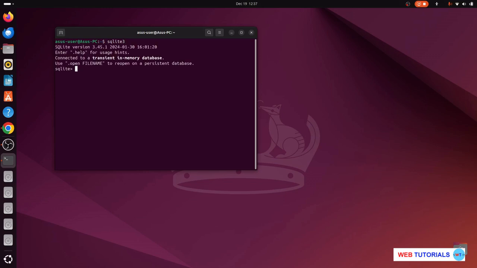Now we are in the SQLite shell and connected to the SQLite engine. If you run .help command without any space, you can see a list of available commands.